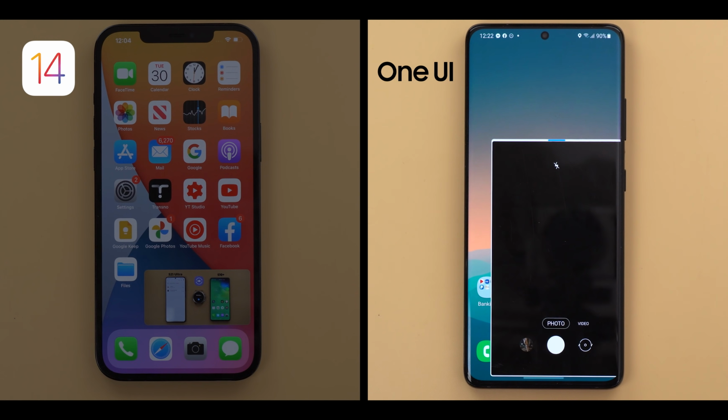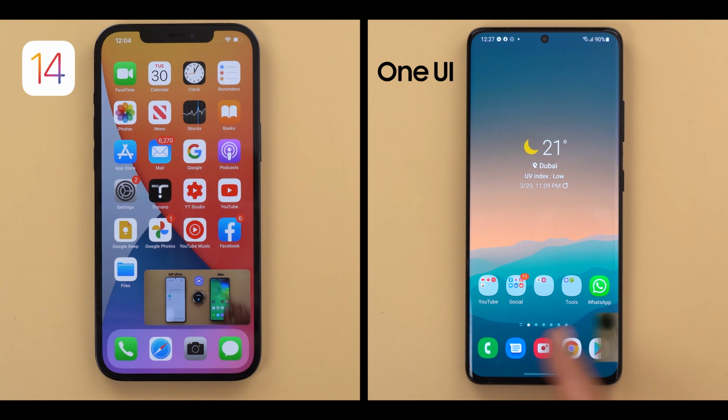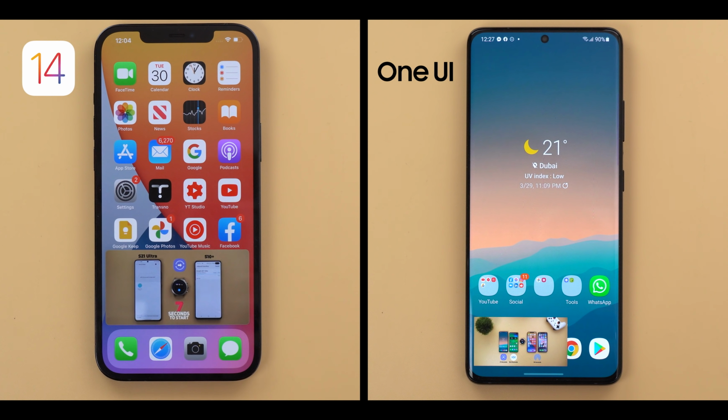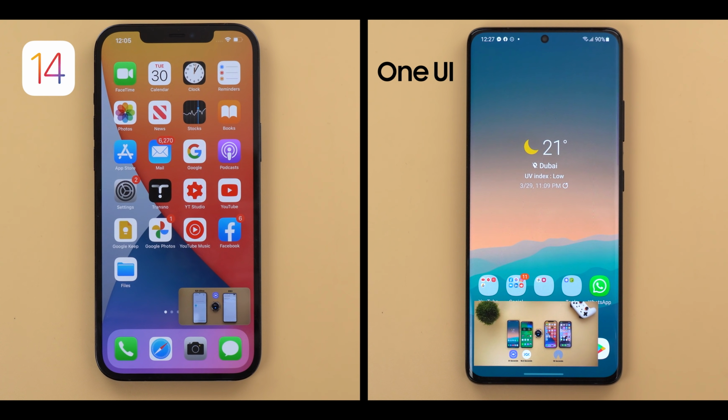But if we're only going to compare the video playback, both can dock the picture-in-picture window to the sides, but iOS supports pinch to zoom to resize, which is slightly better than dragging your finger over one of the corners like in OneUI. Plus, iOS has a slightly bigger window size. But those two features are already available in the early builds of Android 12, so expect the gap to be closed soon. Even though OneUI is still taking the lead when it comes to picture-in-picture for the more features it offers.